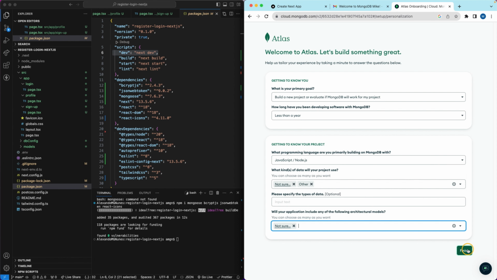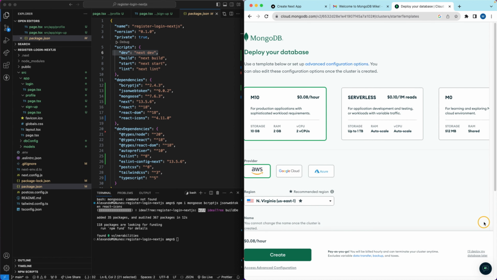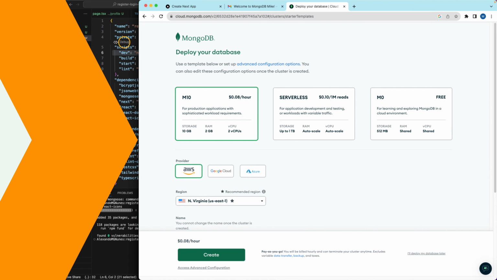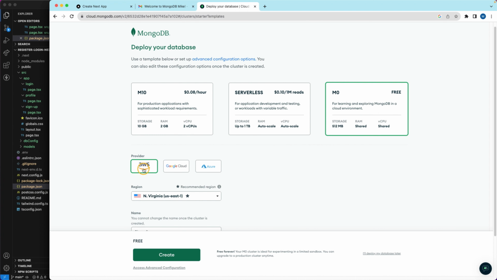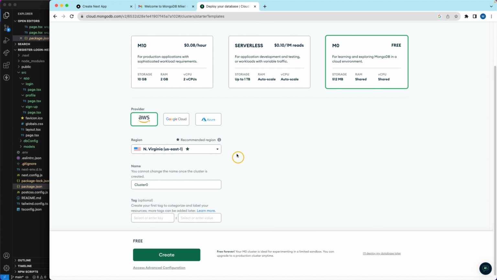I'm gonna go with this one. I'm gonna finish. Okay, and this is what is actually important. So now the first thing that you want to do is to select the free option. Then you can select a provider. I'm gonna stick with this one, and I'm gonna choose a region closer to me. In my case, I think I can go to Paris. This is good. You can change the cluster name, but I won't. So I think this is all good. So I'm gonna click create.